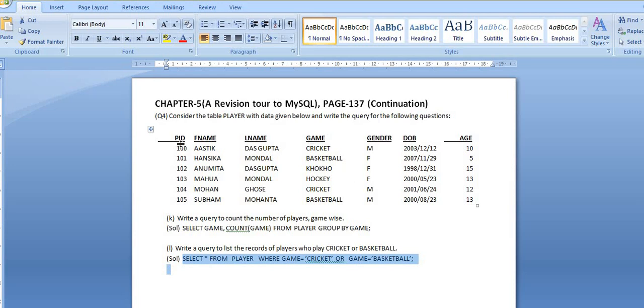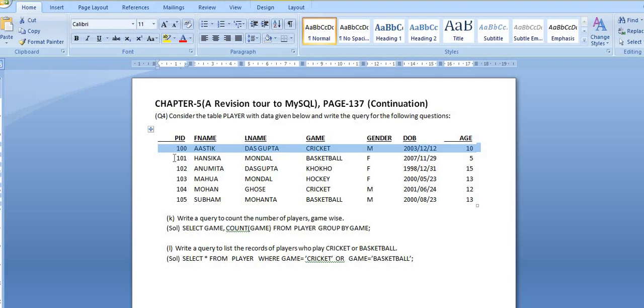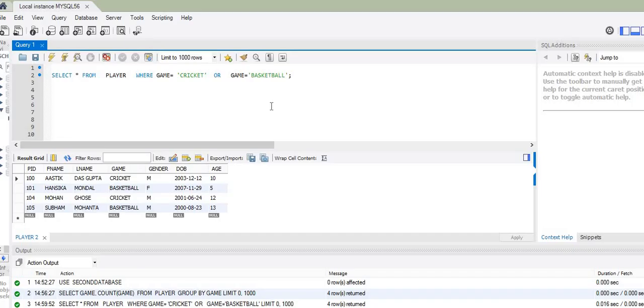So in total there are 4 entries: the first entry is for cricket, the second entry is for basketball, then this entry for cricket, and again this entry for basketball. So in total we have only 4 entries for which the player plays the game cricket or basketball.